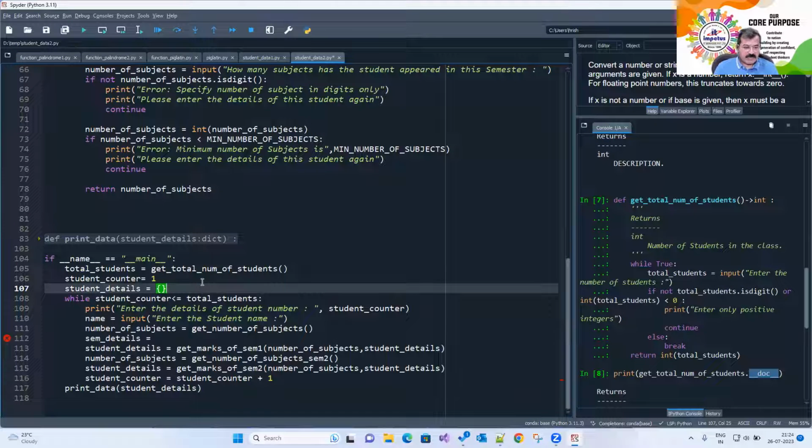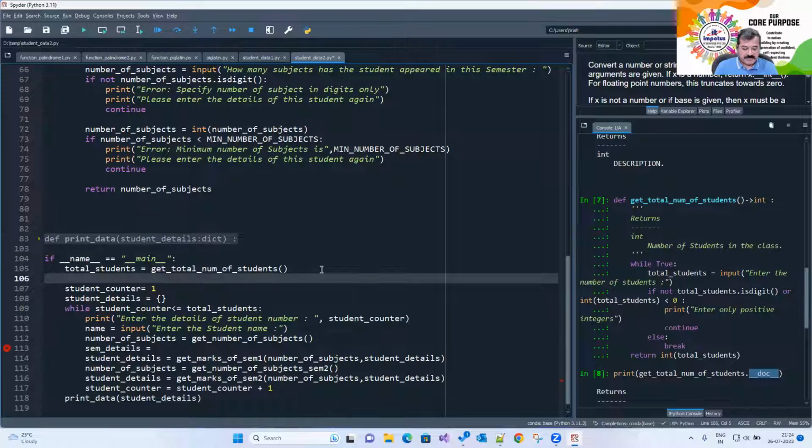Okay. I'll take one more variable here because I want my code to be generalized. So I say number of semesters.